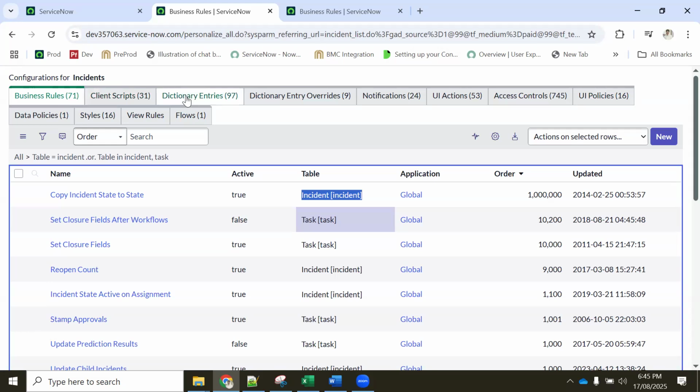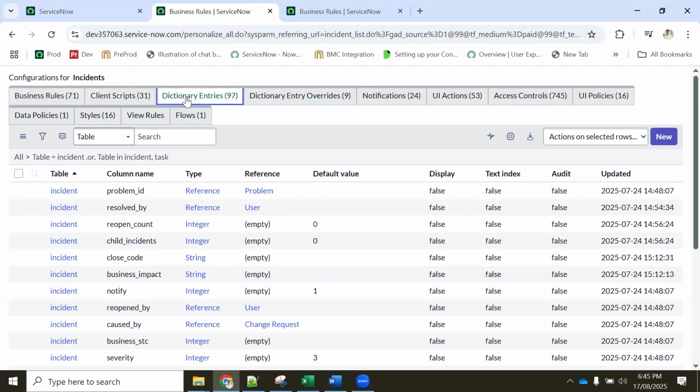Then what is the next available option? Dictionary entries. What is a dictionary? When you hear the name itself, you get some idea. What are dictionary entries? Can someone give an answer? Someone says it feels like fields, new fields to be created. Okay, others?